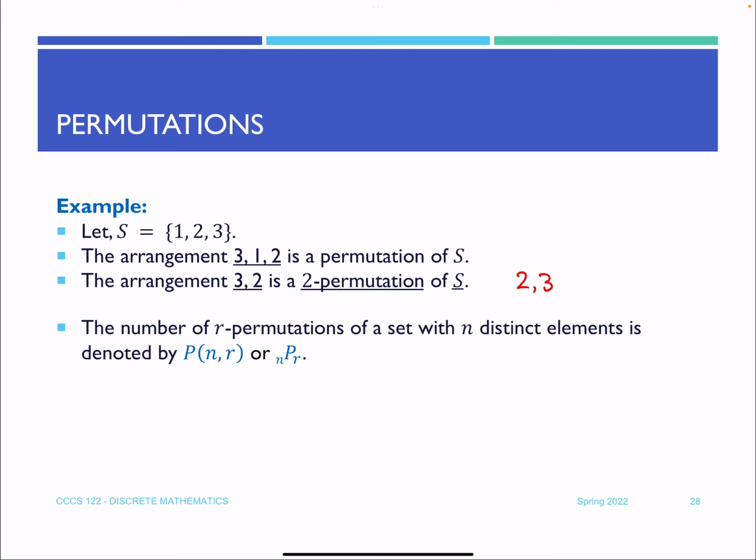So right away, what is the number of r-permutations that you can make from elements of a set with n distinct elements? Distinct elements is important to note here. Distinct means there are no repeat elements, as is the case in a set. You cannot have 2 instances of the same element in a set. So if we have n distinct elements, how many permutations consisting of a subset of r of those elements can we make?